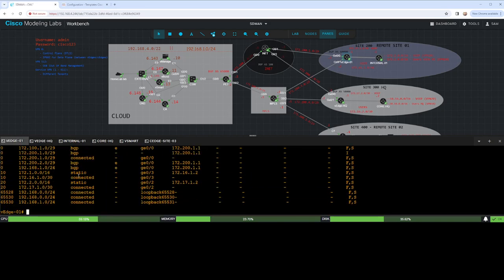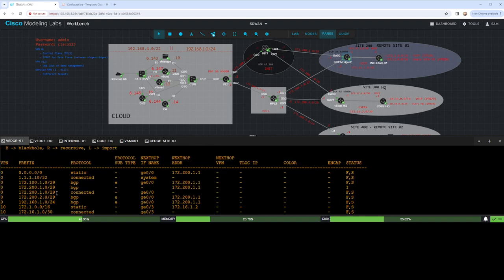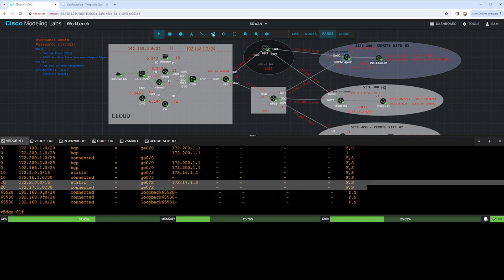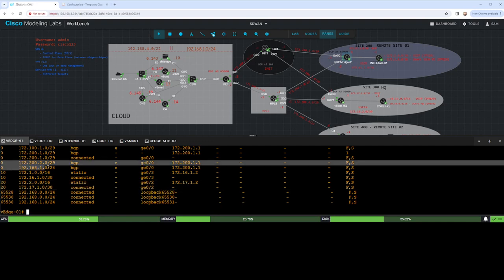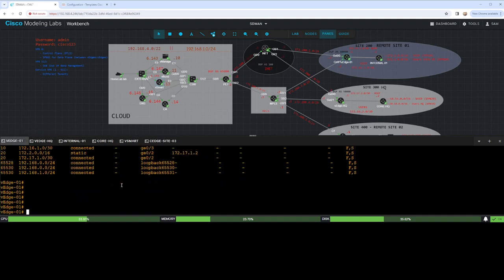Okay, this is from static connected, not external BGP, sorry. I have my BGP routes right here. That's interesting. Let me just go back to the vSmart and see. Yeah, I'm still reachable. I broke something, but what did I break?